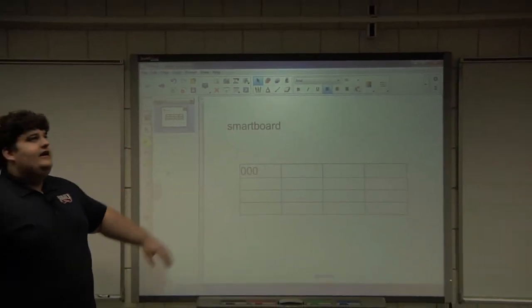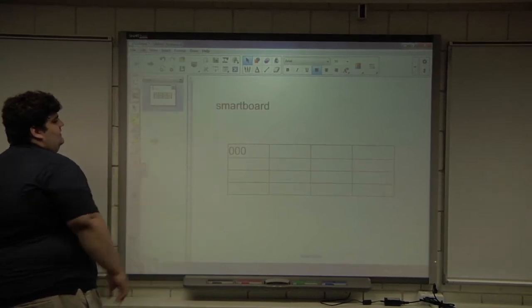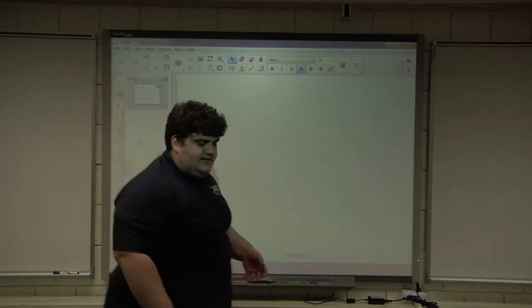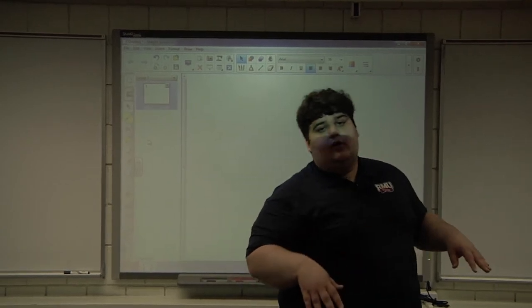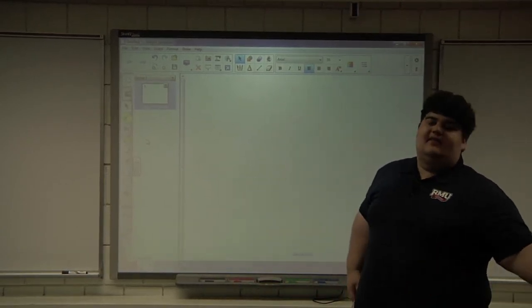So all that green ink is gone now. So we'll go back and edit. We'll click on clear page. It's going to clear everything including tables, text box, different shapes. That stuff's all gone now. Now just under the edit menu clear ink or clear everything off the page.